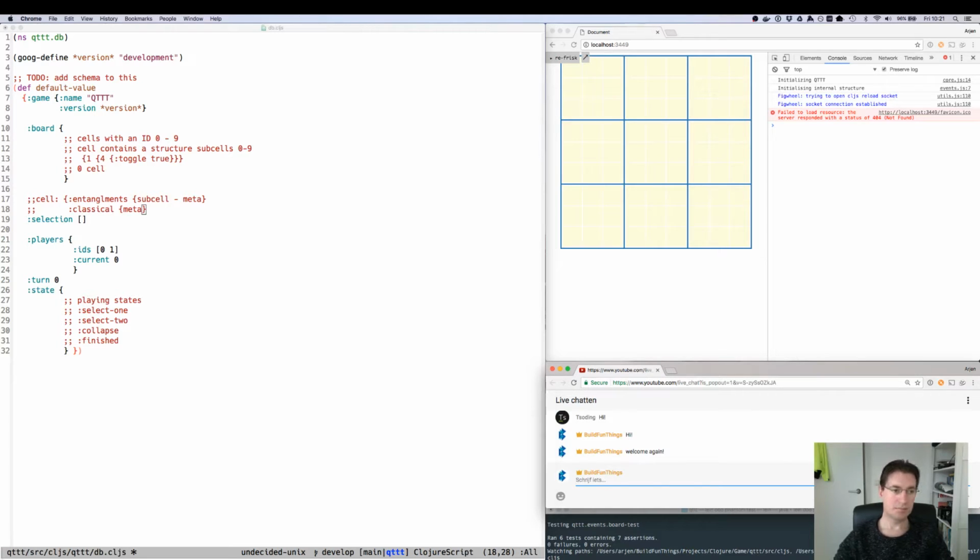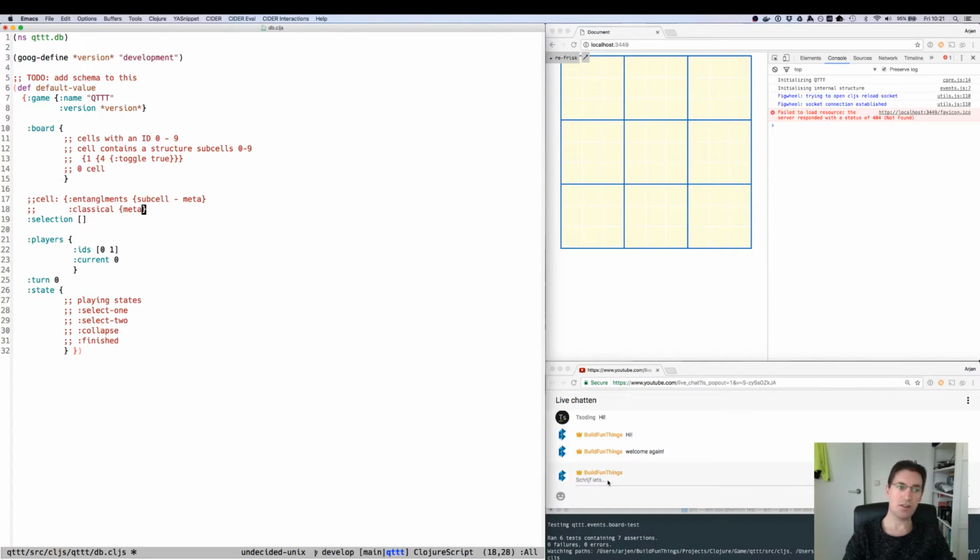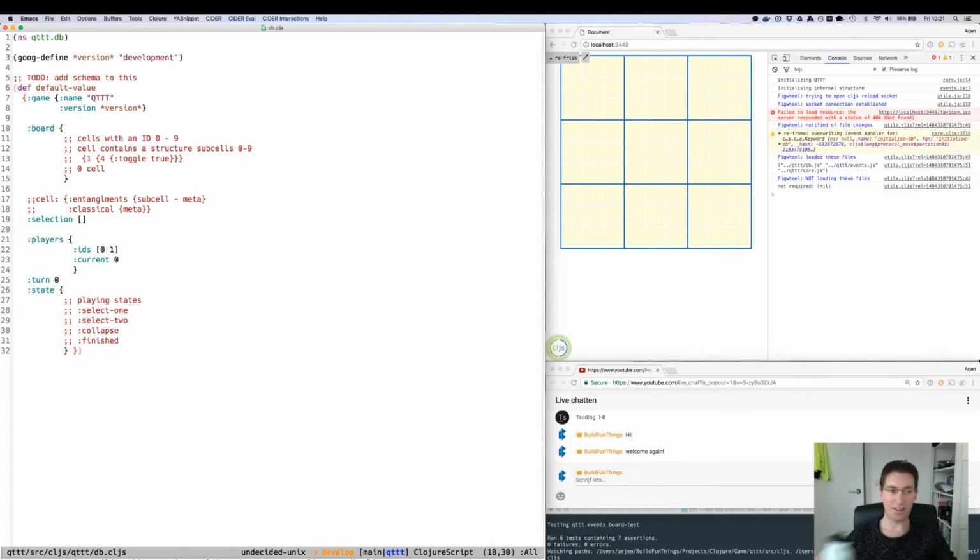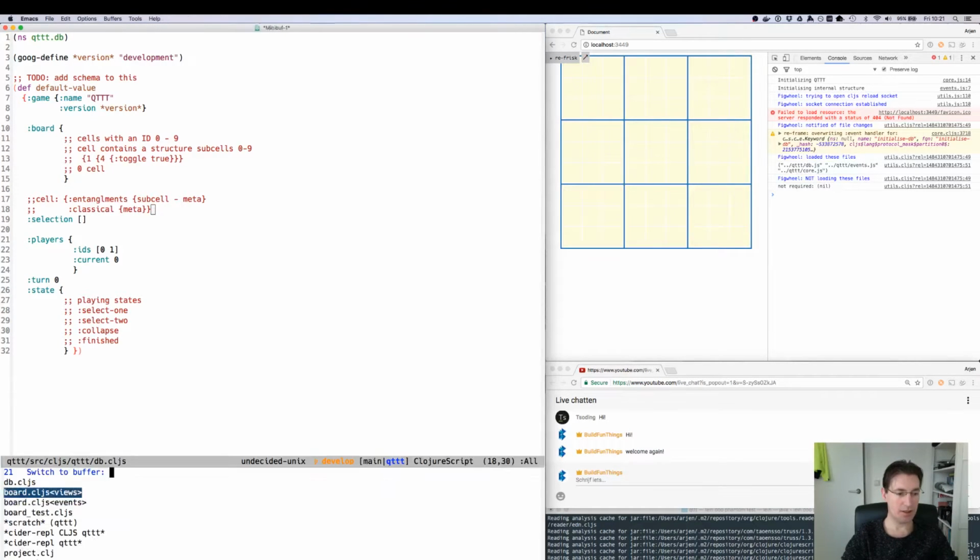So, all right. So let's first focus on just redrawing a board based on the state, and that way we can use the state to actually work out the rest of the logic from there again. It's kind of like starting at the beginning again, I guess. All right, so let's see.